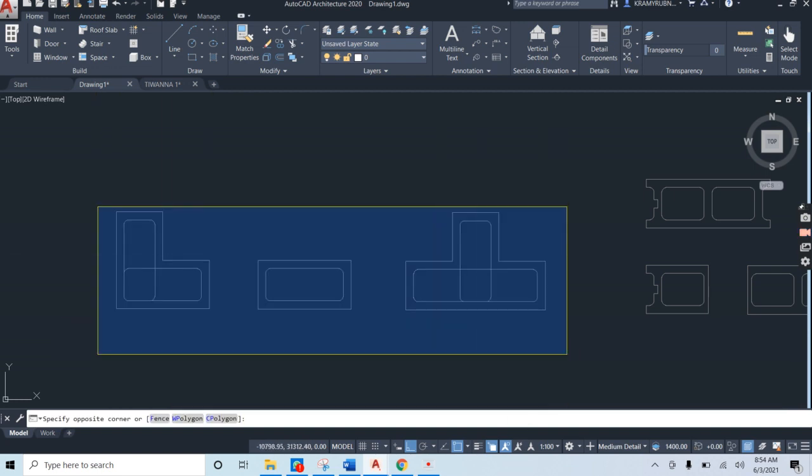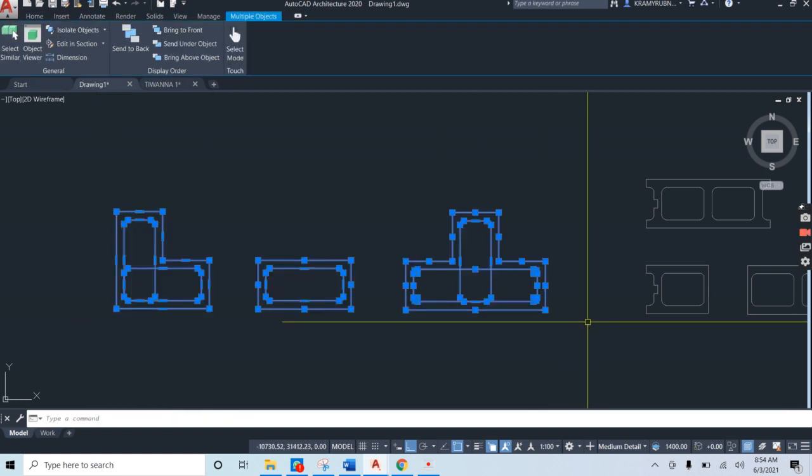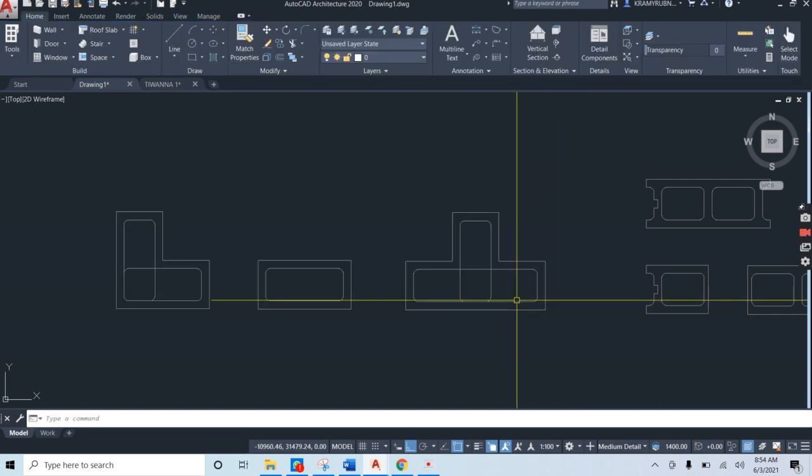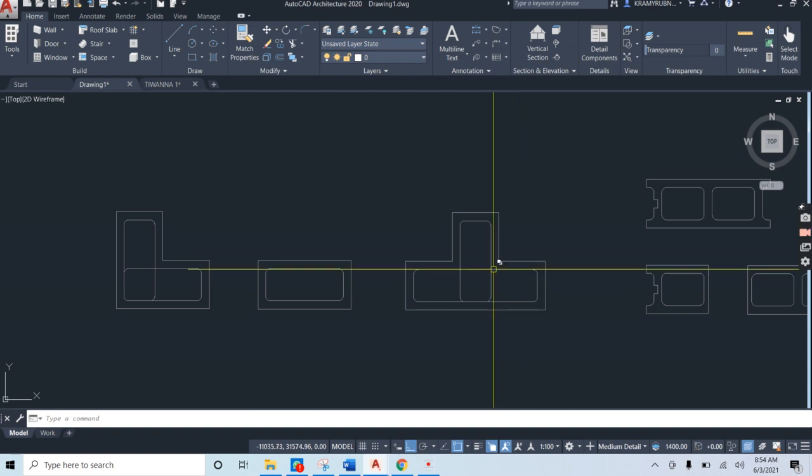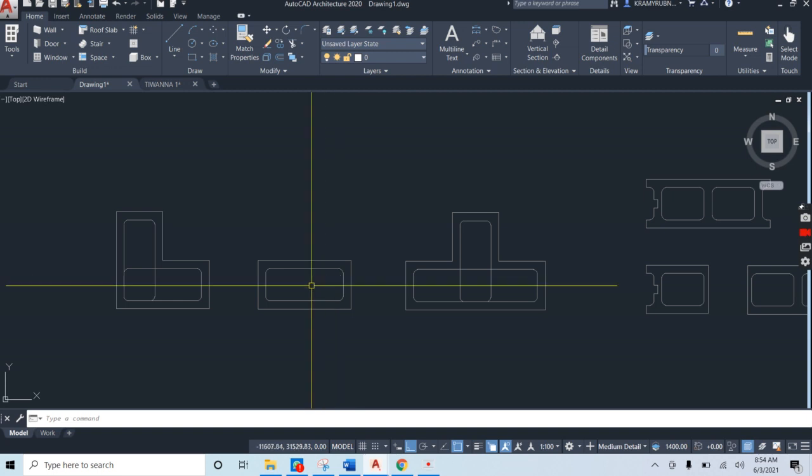Select everything and just go join again, just to ensure that everything is now as we would want them to be. All entities have now been joined.